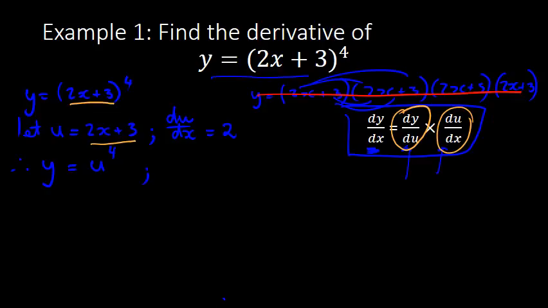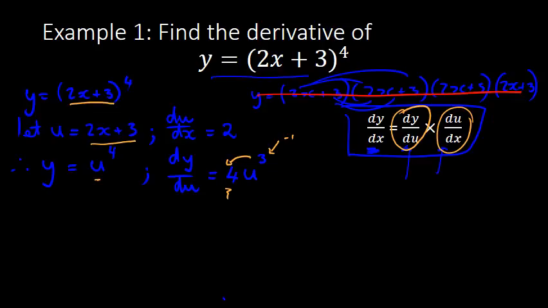Underneath that, we've stated that y is now going to be u to the power of 4. We're going to find dy du. That is the derivative of y, but now we're just finding it with respect to u. In previous work we've always found the derivative with respect to x, but in this case we're going to find it with respect to u. And we follow the same old rule. It takes some getting used to, but the answer to that will be 4u, and then we take 1 off the power. So we brought the power down to give ourselves a 4, and we took 1 off the original 4 to get 3.